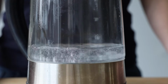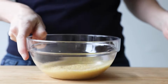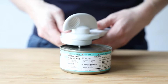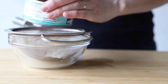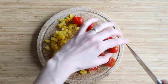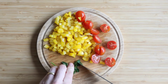Bring water to a boil in a kettle, pour half a cup couscous into a bowl, pour half a cup water over it, give it a quick shake, season with sea salt and cover with a plate. Then set that aside. Get a can of tuna, open it and drain the liquid, then get a chopping board and chop up whatever veggies you have in the fridge that can be eaten raw. I pretty much always have bell pepper and cherry tomatoes on hand. If you have a few herbs, grab them and chop them up as well.